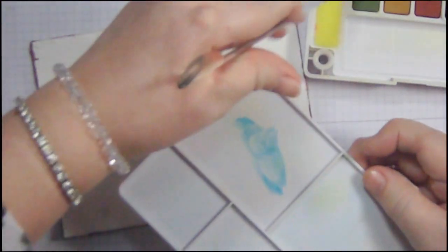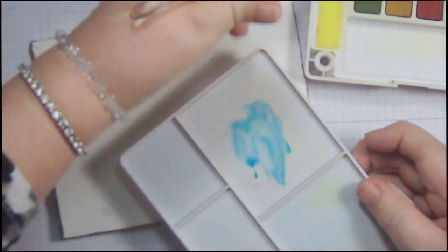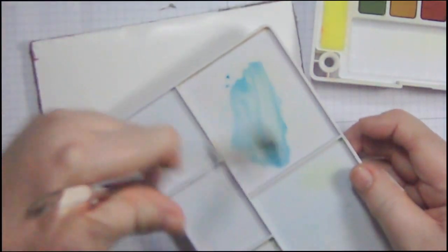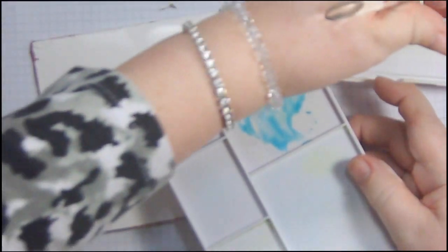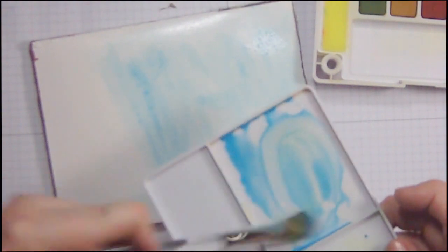So I'm going to mix a couple of my blues together and make something that's like a sky blue, but I want to lighten it down some. So I'm going to put a little bit of other colors in there as well to get it just so I have something that's a little bit blue but not overpowering, if you know what I mean. And I'm making it really watery because I don't want it to be super blue. Okay, so my background is wet, and I can just go in then with my blue and color it up. As I said, we're just going for a little bit of blue, not anything significant.